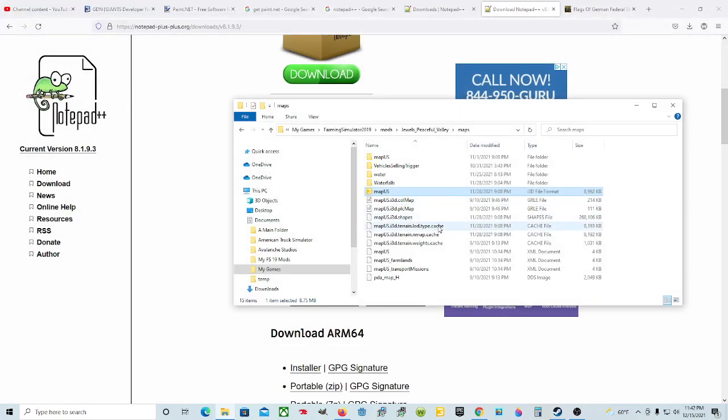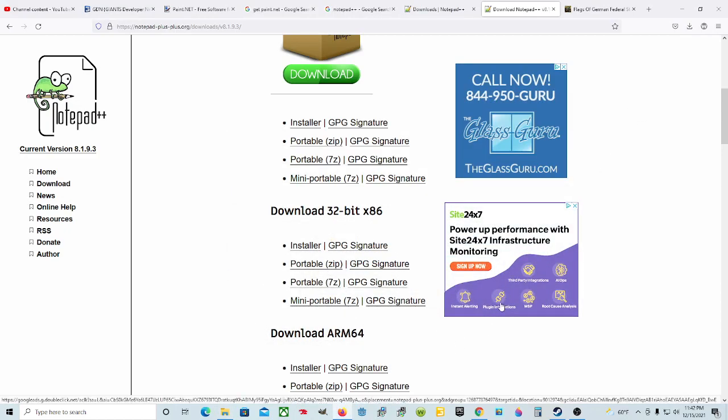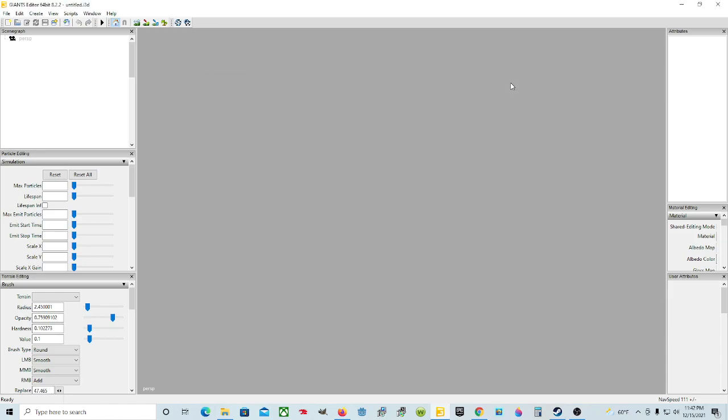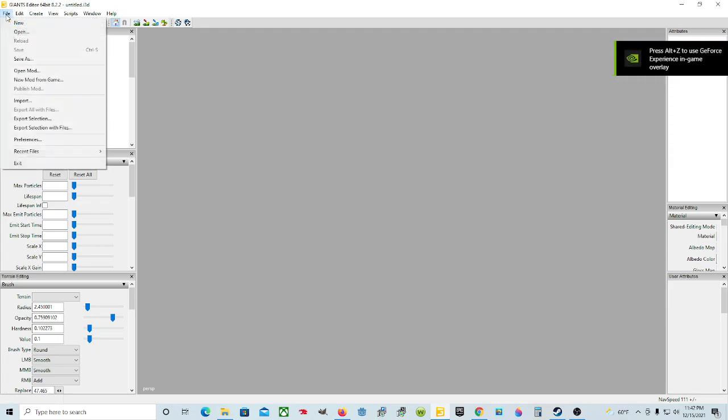Okay, now I'm going to minimize this. I'm going to click once on this because it's on my taskbar. So one time and it's going to open it. Alright, see, this is what you're going to see if you don't have a map. Alright, so then once it loads, click this closed. You're going to see this gray screen. Don't worry about it. Go to File.